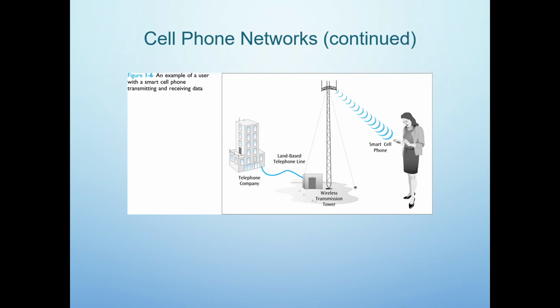This figure shows the structure of the cellular network. A geographical area in a cellular system is divided into small parts called cells, and each cell is served by a tower. When a user talks into his or her cell phone or sends a text message, the data is transmitted across the cell phone network to a telephone company building. The telephone company then transfers the cell phone's data over the public telephone network or through a connection to the internet.